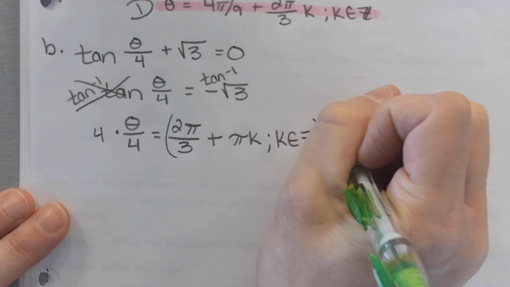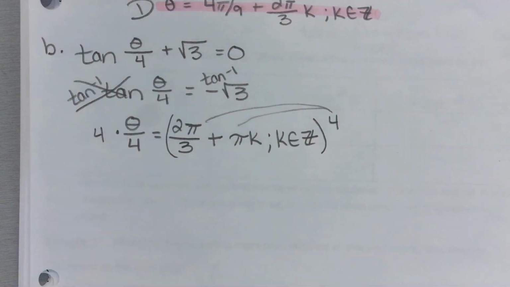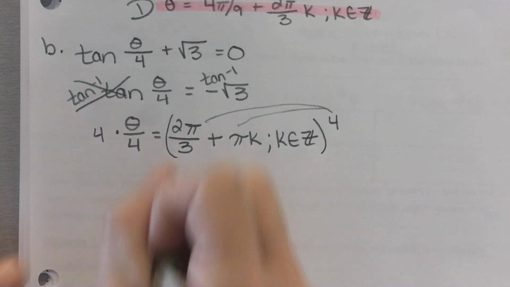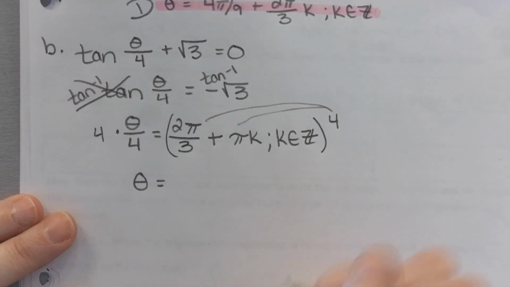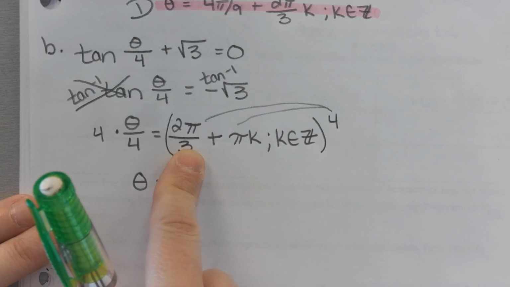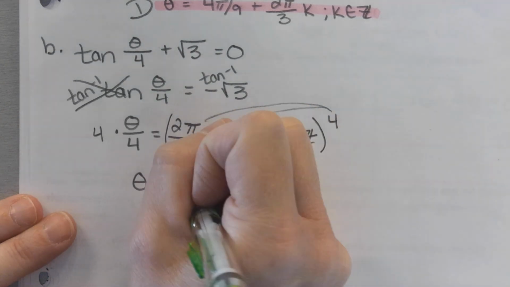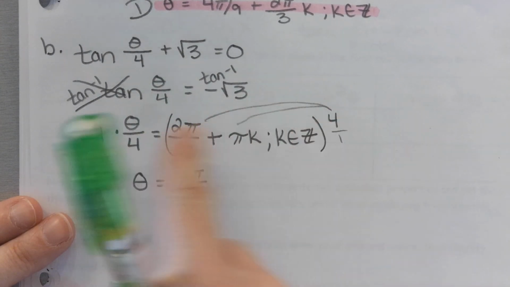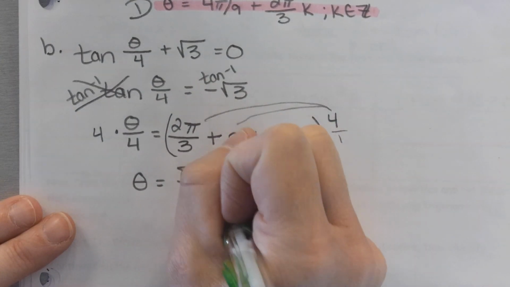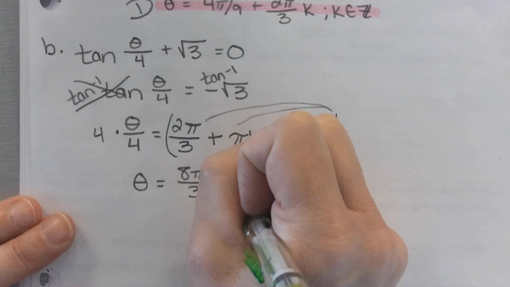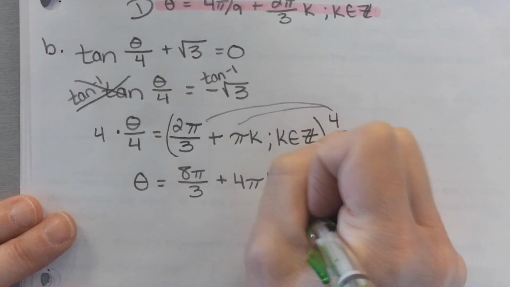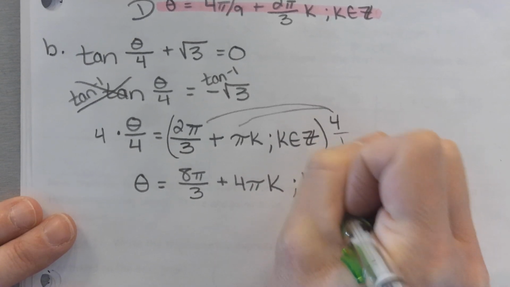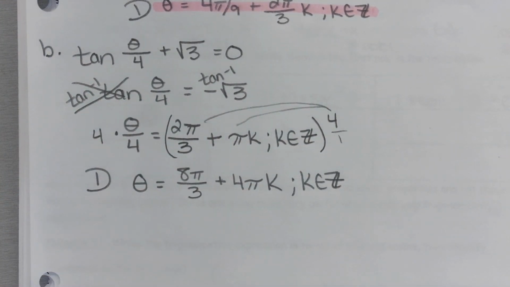And remember, I like to put parentheses around it because it impacts the first part, that fraction, but it also impacts what you're adding to it every time. So theta equals, I'm going to get what for this one? Yep, 8 pi over 3 when I multiply, because remember this is really like 4 over 1, so 4 times the 2, 1 times the 3, plus how many pi k? 4 pi k, where k exists in the set of integers. So this is the answer to part 1, because part 1 said, give me all the solutions.